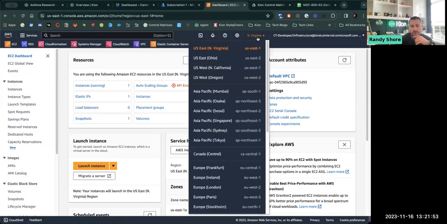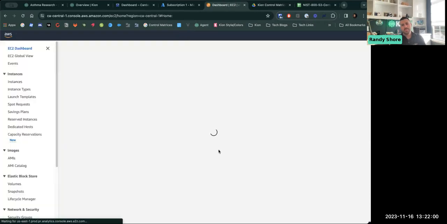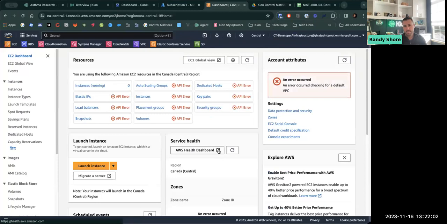However, when she starts to go outside of those organizational guardrails or those cloud rules that I talked about before, we can see that she's being restricted. So now, for example, if she tries to compute in Canada, there was that restrict non-US region cloud rule in place that prevents her from doing so.